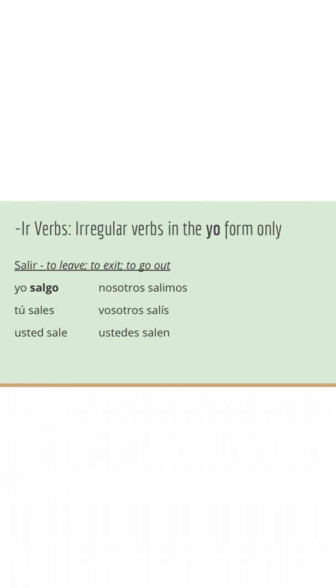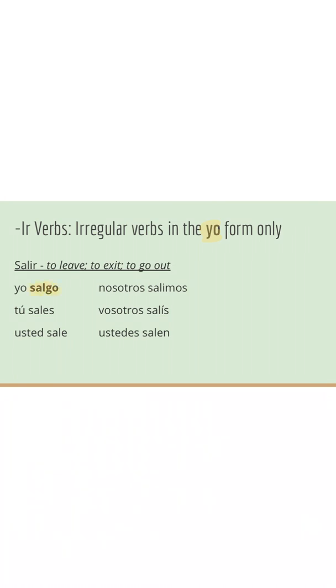And this verb is not extra irregular, but it is only irregular in the yo form. So remember we did have a few of those, like our verbs hacer and saber. Both of those verbs had an irregularity in the yo form, but the rest of them worked just like any other normal verb we've had. And salir is just going to be added to that list. This verb means to leave or to exit. Also means to go out, like on a date or for the evening. Pretty versatile. So to say I leave, I exit, I go out, it becomes salgo, right?